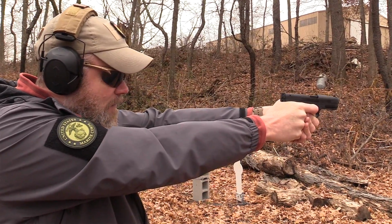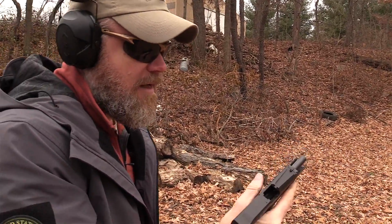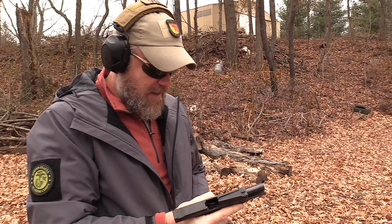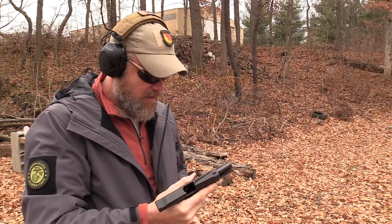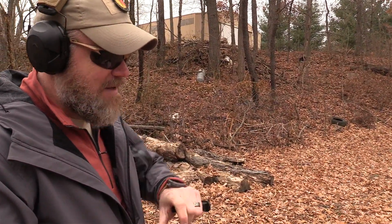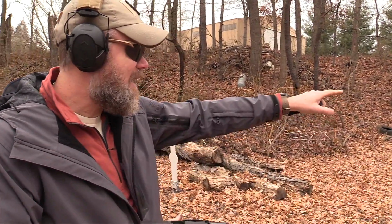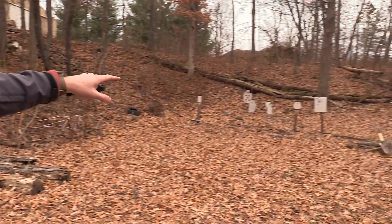And it's not locking open. Gun's acting weird. Huh. Just not impressed. I don't know if it's the sights or what. But, I mean, it did okay on the rapid sight acquisition here on the big target.